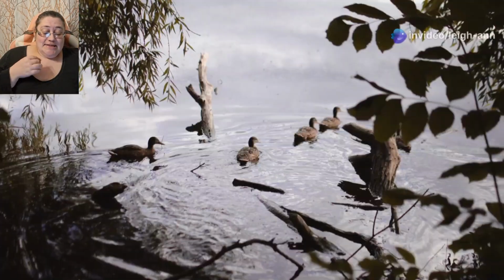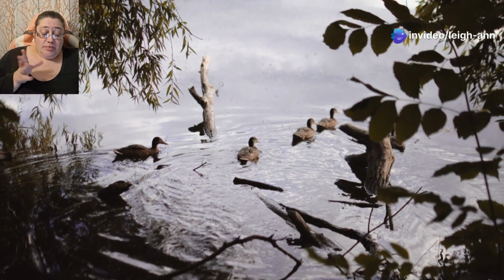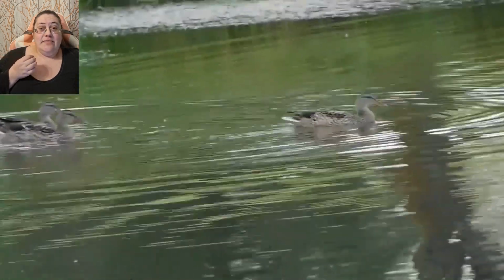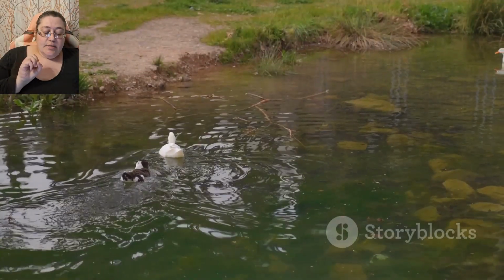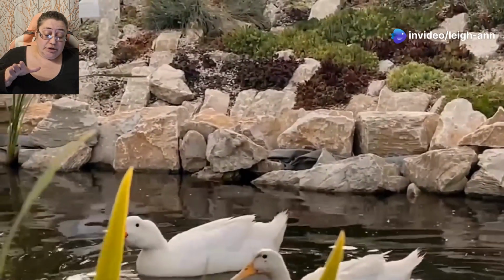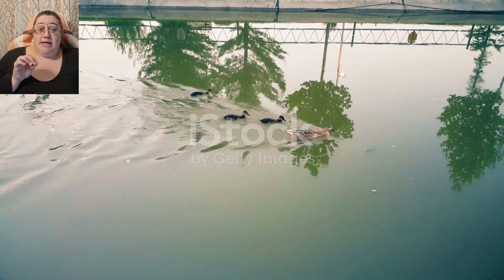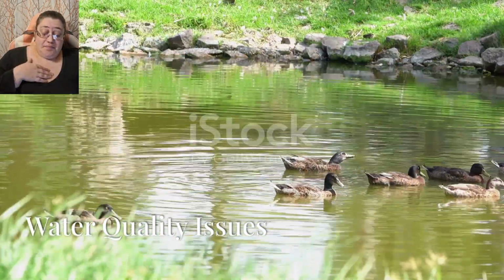That's why it's crucial to consider the size and shape of your pond before you start building. A smaller pond, while charming and sweet, is more susceptible to becoming a mud pit, especially if you have a lot of ducks. You'll need to create designated digging areas with heavier planting material, or consider using a pond liner that extends beyond the water's edge to prevent erosion. And remember that a little planning goes a long way in preventing a muddy mess. Consider sand or gravel around the edges of the pond to reduce the mud.